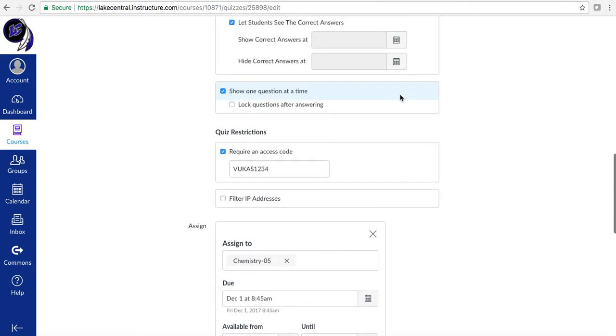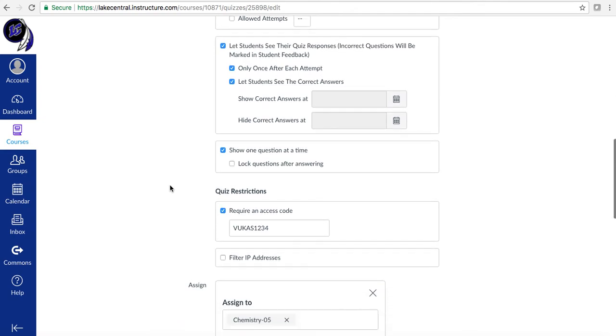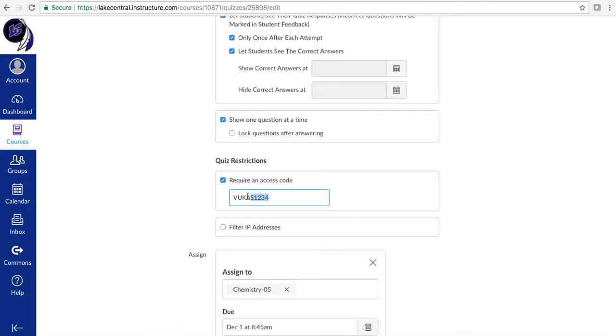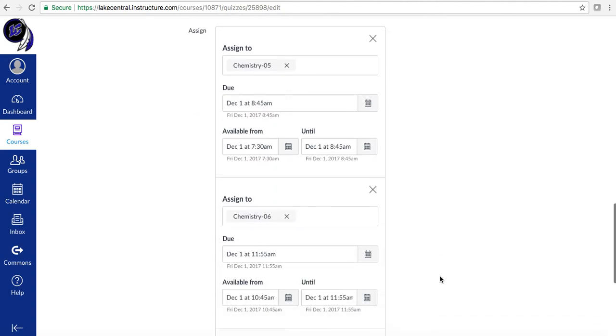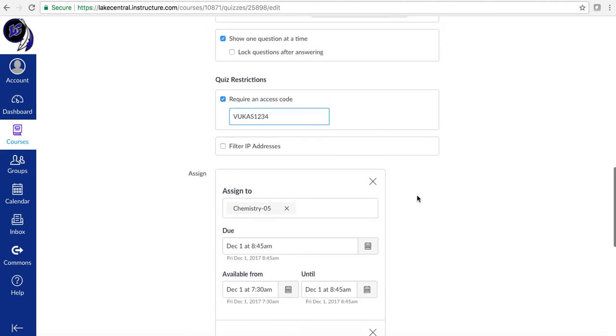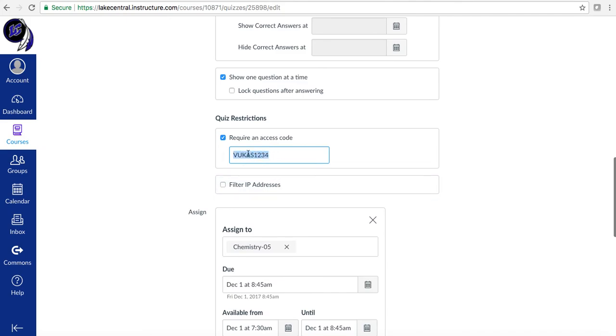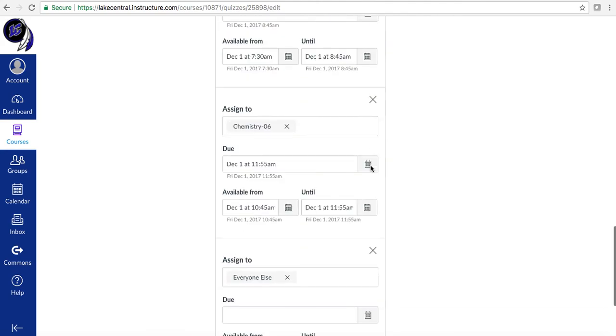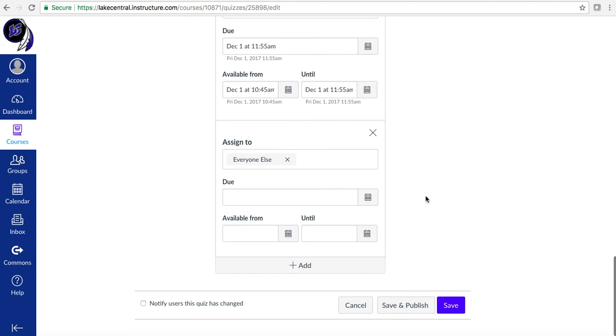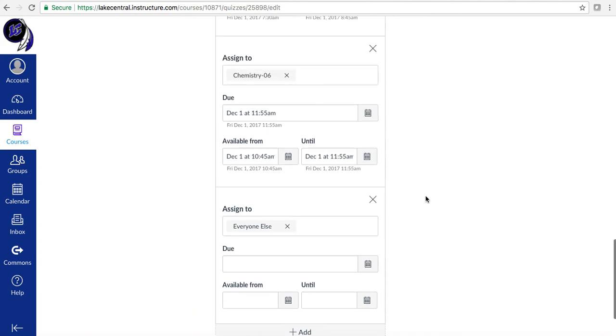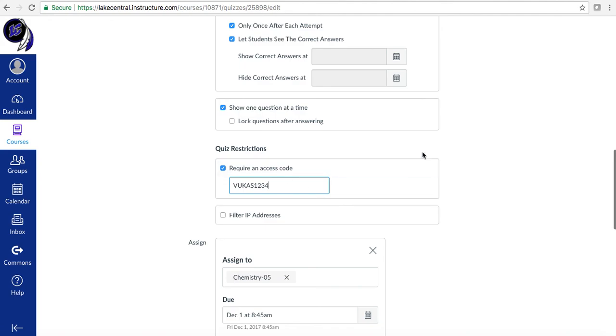Now, another thing you can do, which I think is helpful to prevent cheating, is you can change this access code in between. Even though it will only be available at certain times to each student, sometimes changing the access code just ensures that they don't log into the quiz any earlier than you want them to, and they don't happen to have it open with their notes out or anything like that. So even if you hit save and publish and students have already taken it, you can go back in and change this access code.